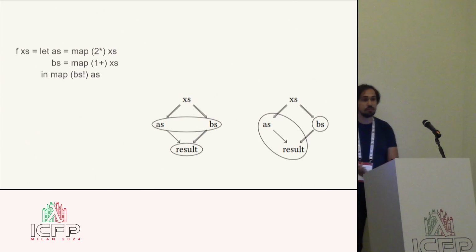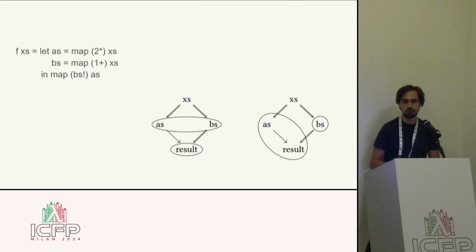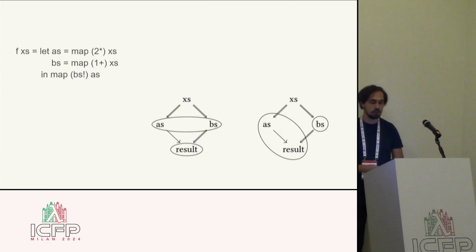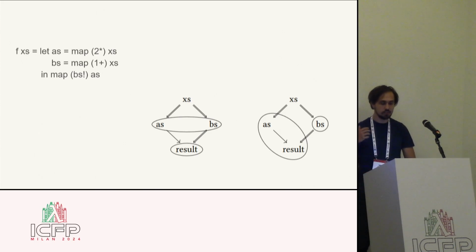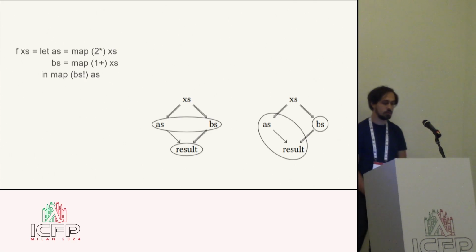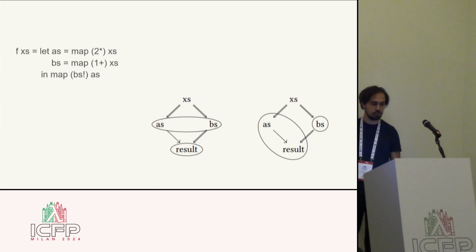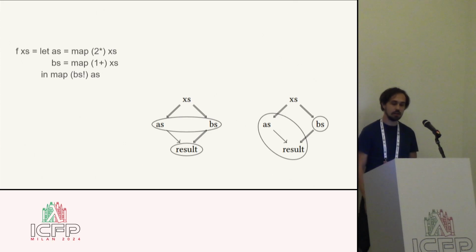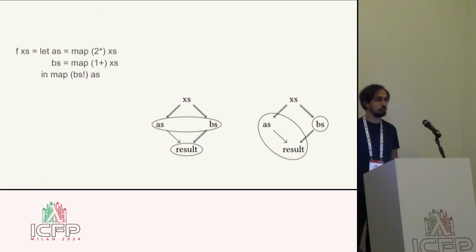In such a language, one of the very important optimizations you need in order to generate efficient code is fusion. So the idea with fusion is taking multiple of these combinators, doing something with them, and in the end generating a single parallel loop or a single kernel that evaluates all of these combinators. In this slide, I'm showing one function which has 3 maps, and there are 2 different ways in which you could fuse this function.